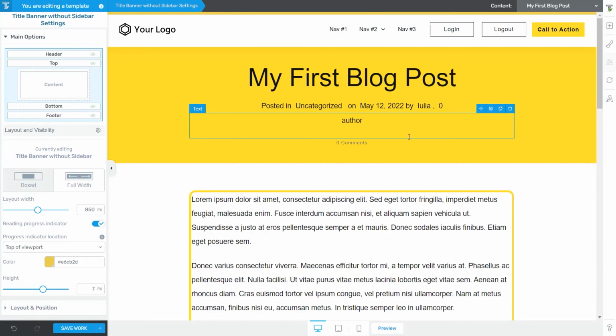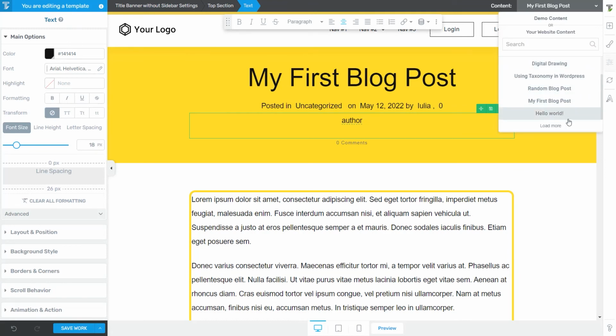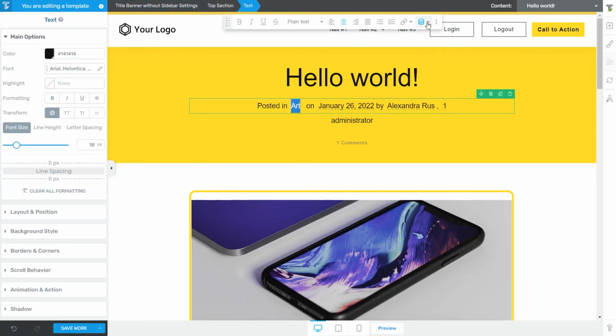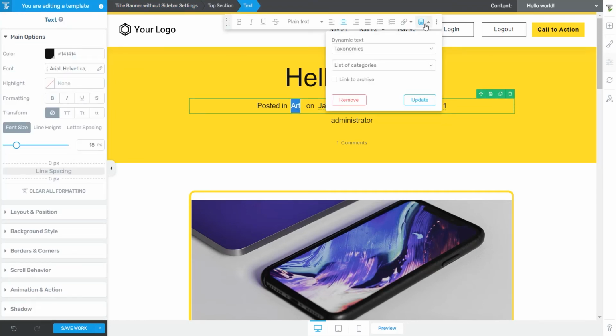Lastly, let me show you how you can turn this dynamic text into a clickable one. So let me just preview the blog post that I was initially working on. And then in order to make this category a clickable text, let's just select it and then go once more here onto the dynamic text option and make sure this checkbox is selected. And this will allow you to link to a specific part of your website, in this case to my blog post archive. And what I can also do here is select how exactly I would like to open this on click. So I'm gonna just leave it as it is, which means it will open in a new tab. Now let's click on update.